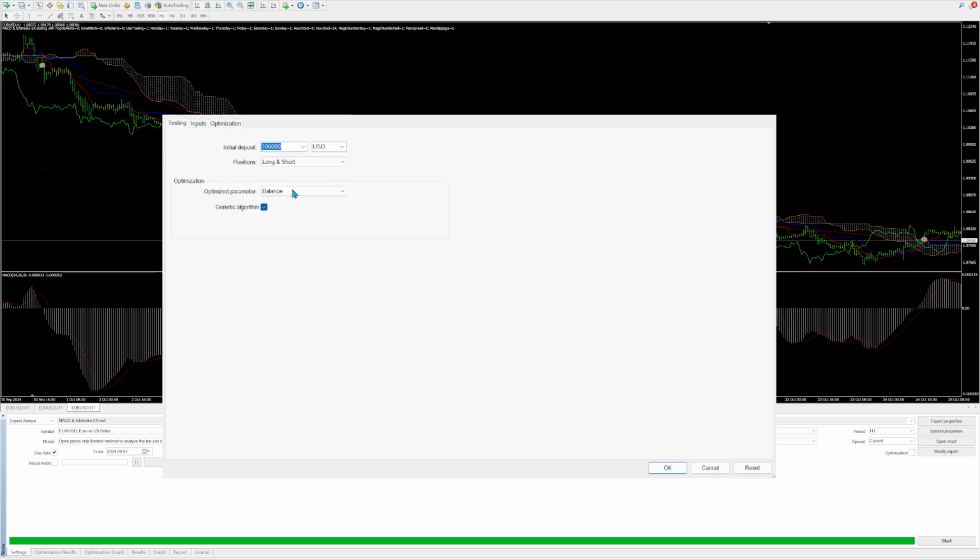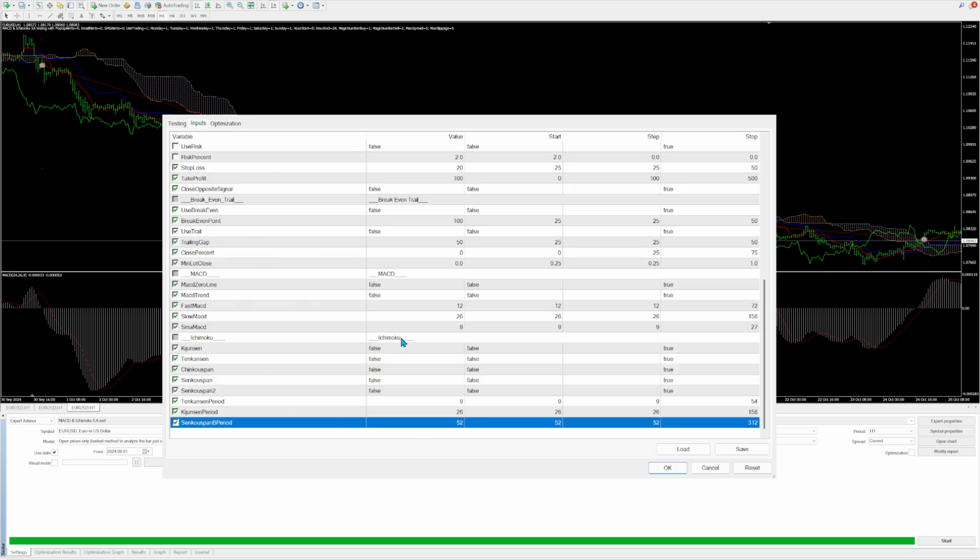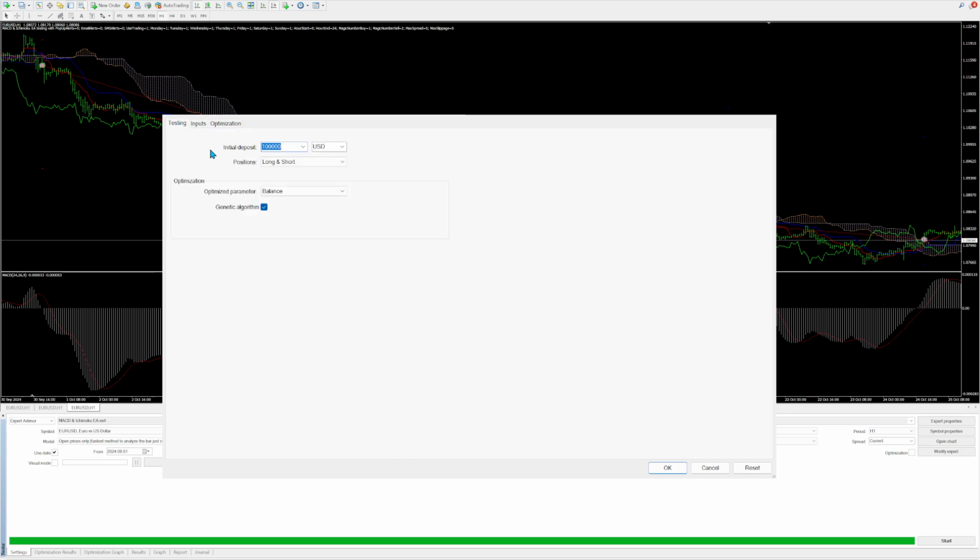Under the testing tabs again, you've got this genetic algorithm setting. If you have this checked, what the MT4 strategy tester will do is throw away any results and just skip them if it thinks it won't produce good results. If you uncheck it, it will do every single possible combination, which can take an age depending on how many settings you're optimizing and the speed of your machine. Generally speaking, from my experience, genetic algorithm being checked does not have an adverse impact on the results that you get, and is also a lot quicker, so I always leave that checked.